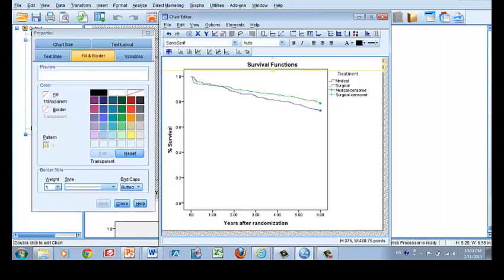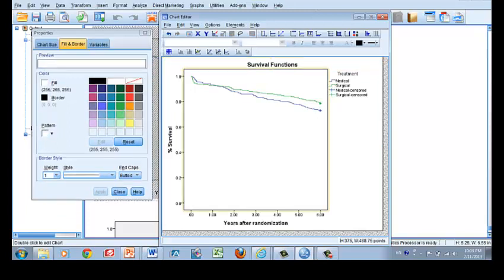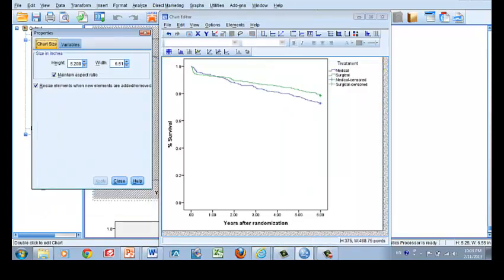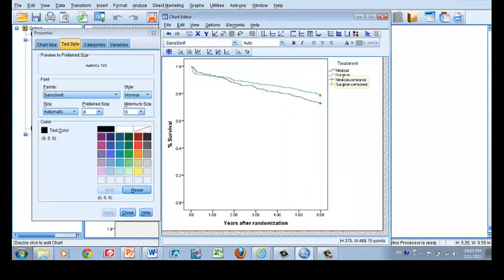And let's get rid of this survival function title, so you highlight and delete. Okay, and then I like to put the label by hand after I copy this graph into PowerPoint.